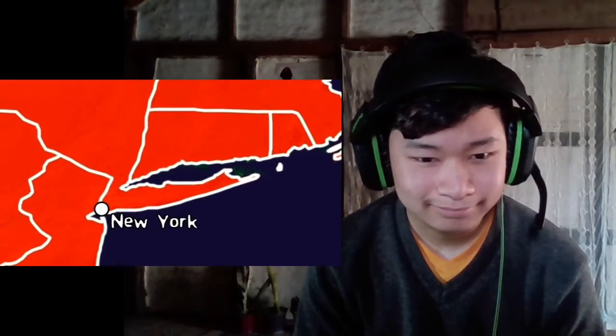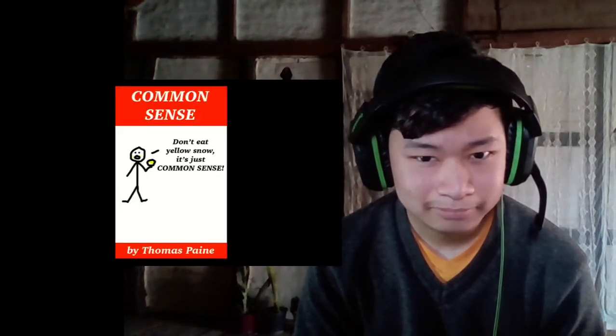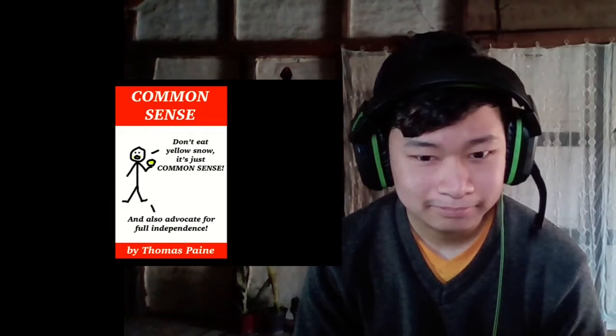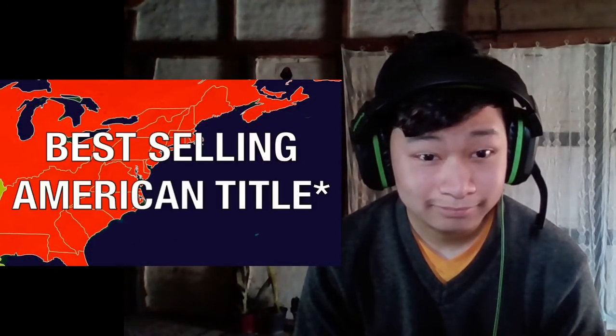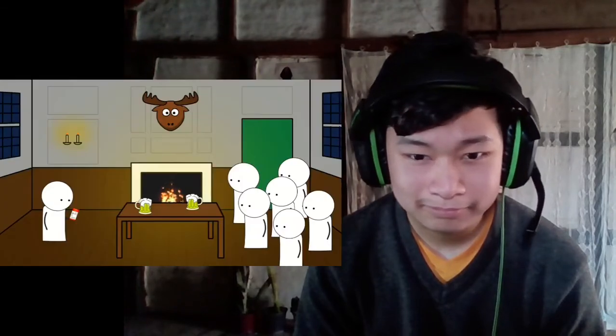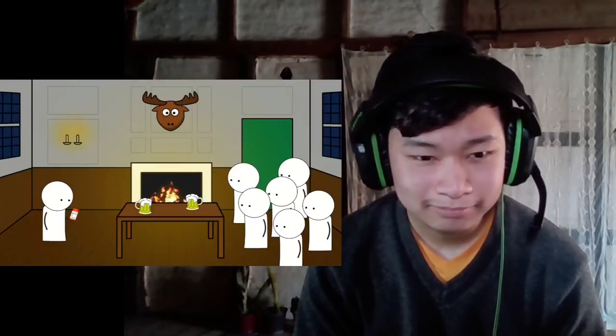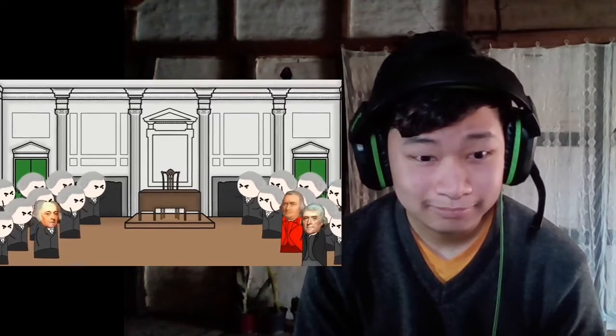Washington then moved his army to New York, knowing that when the British returned, they would probably land there. In the meantime, a friendly-looking old man by the name of Thomas Paine had written and published a pamphlet called Common Sense, in which he advocated for total independence from Great Britain. It spread across the colonies like wildfire, and to this day remains the best-selling title in America. It was read aloud in taverns and meeting halls, and brought the idea of independence into the mainstream. Congress began to seriously consider the idea.